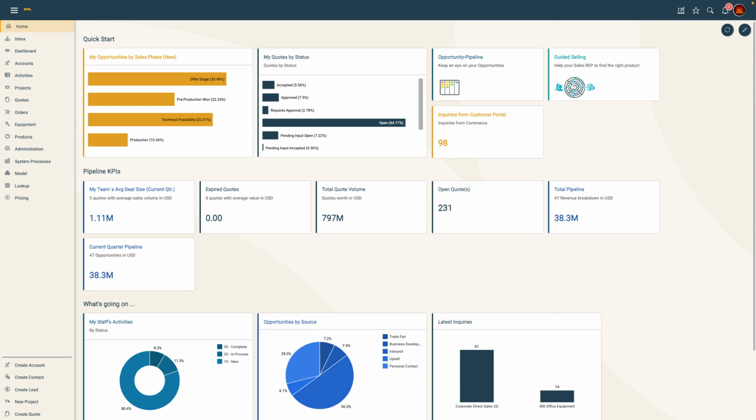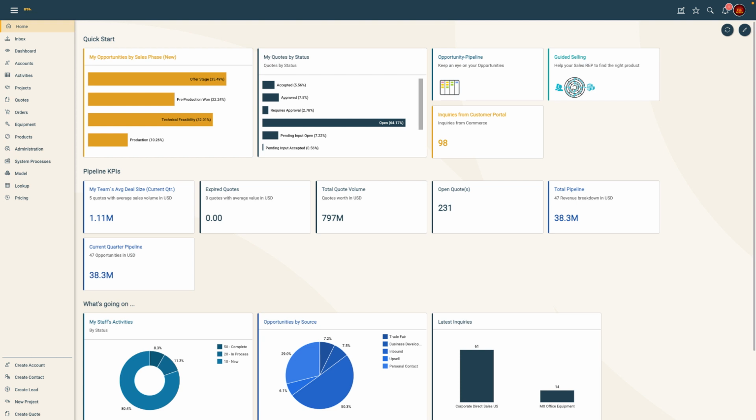So I walk you through how to manage products, set up configuration, constraints, bill of materials, and from there into pricing, the pricing schema, how to manage price lists, and those kind of things.